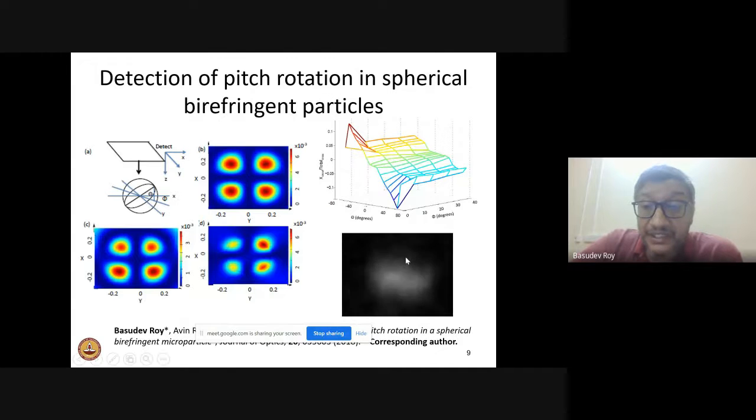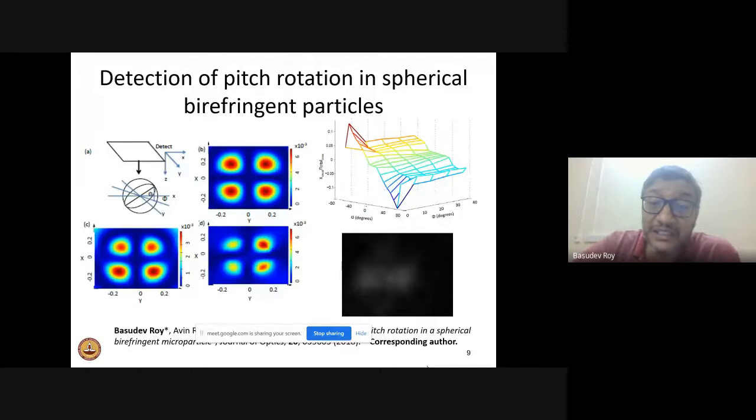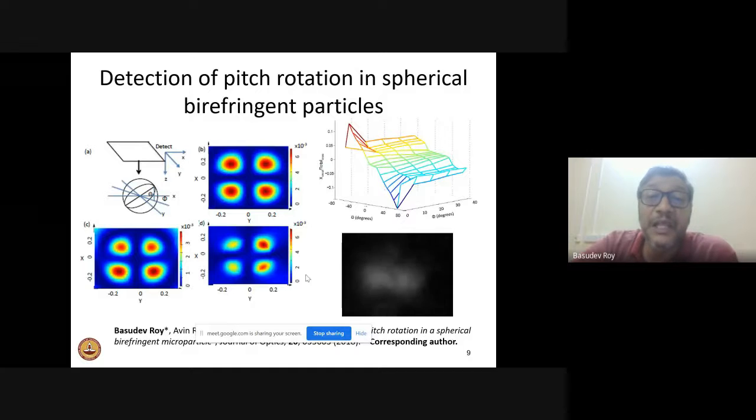Yeah, and this is a birefringent particle moving with a kinesin molecular motor attached to it. It's moving on a microtubule. Earlier, during my postdoc work, I had shown that it actually turns in the yaw sense, but I see that even later on in this process, there is a little bit of turn in the pitch sense also. Generally, it fluctuates around a mean, with very small fluctuations. But in general, we showed that the pitch detection can be performed successfully using this kind of configuration.